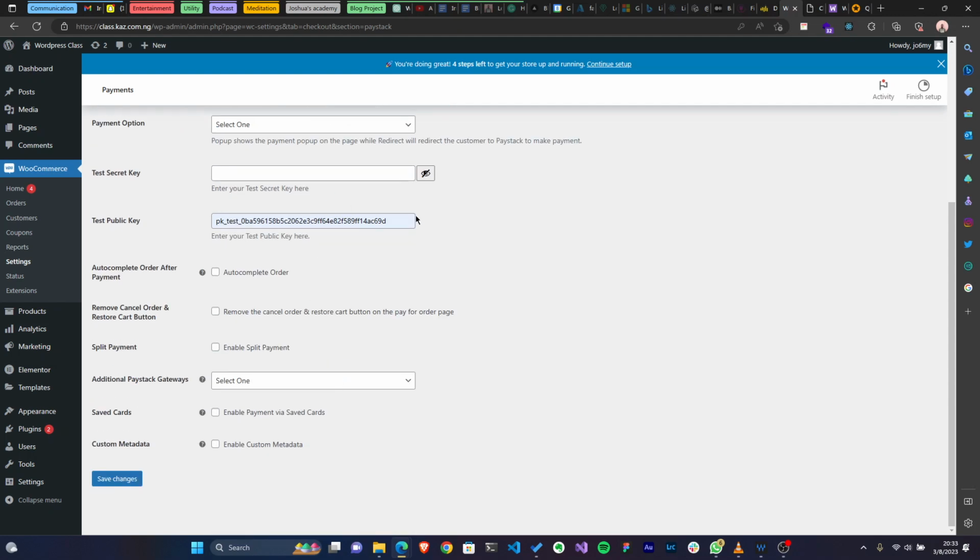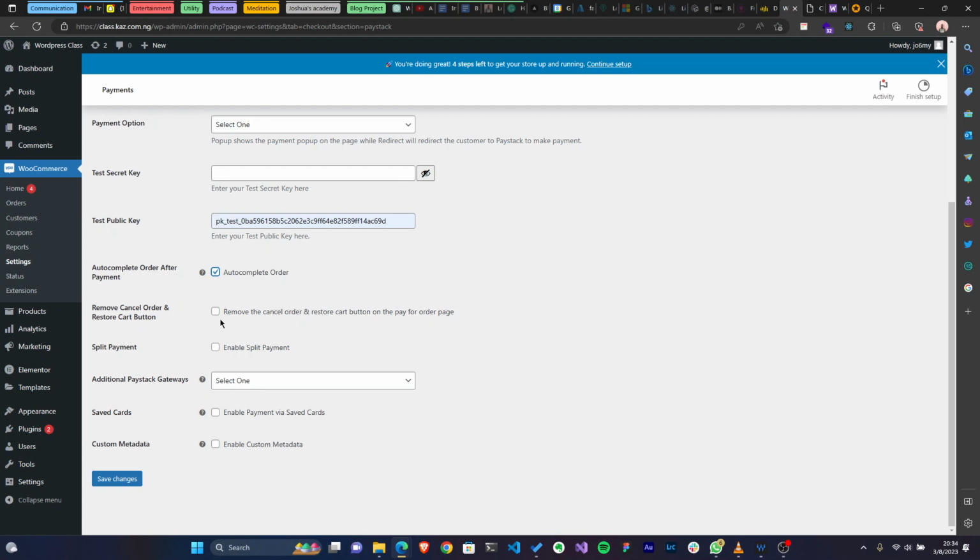But basically, when you create a Paystack account, maybe in the next class we'll go over that. Creating a Paystack account, getting your secret key and public key, and coming to insert that here. So basically, it's not actually that complicated. Once you do that, you can just check this option, auto complete orders after payment. So once a user's payment has been approved, you just complete the order. Because sometimes if you don't complete the order, the user won't get a mail that the order has been completed. And I'm having issues at the back end with that.